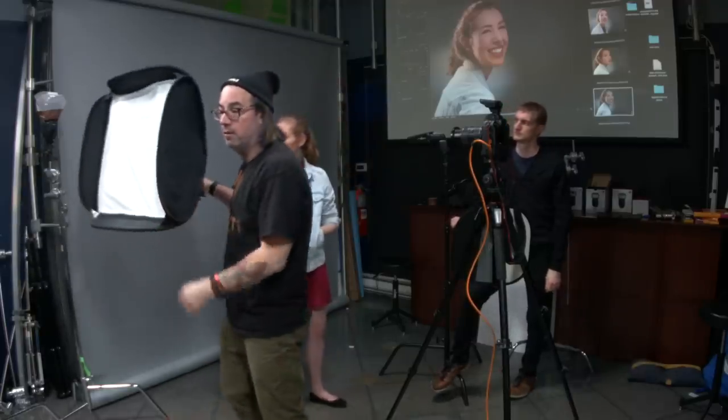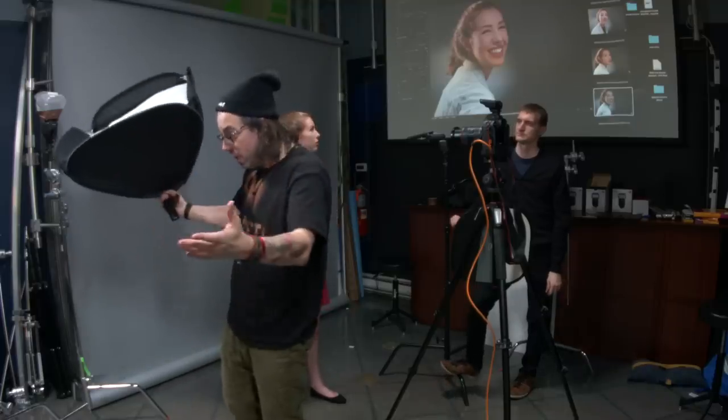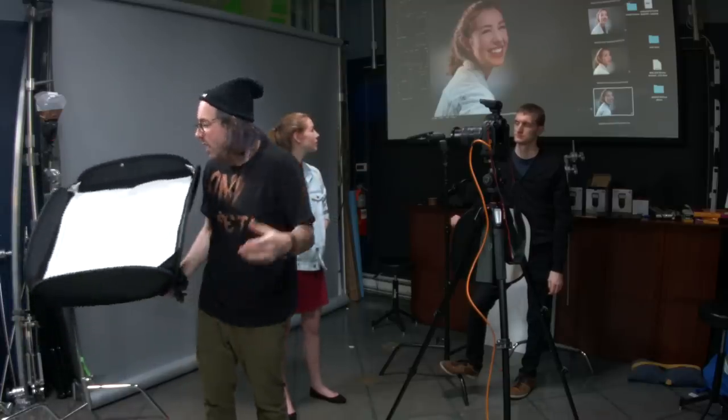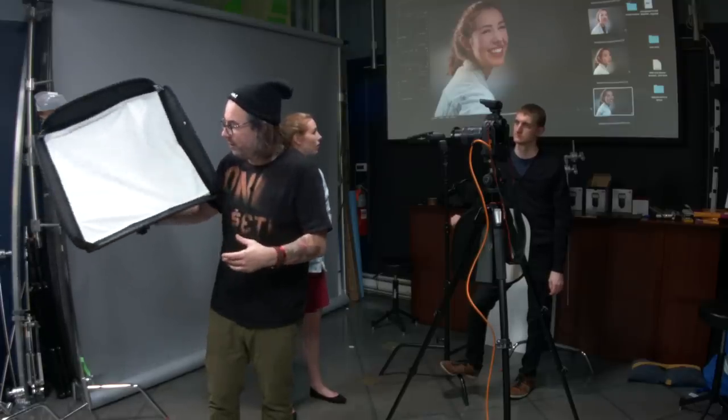What's this going to do for me if I use this? It'll be bigger, right? Bigger equals softer. So this is probably about as big as I personally would go with speed lights. The problem with going bigger is that you're using up your batteries. It doesn't make sense to put a speed light in a giant box if you don't have to. So always be sensitive to that.